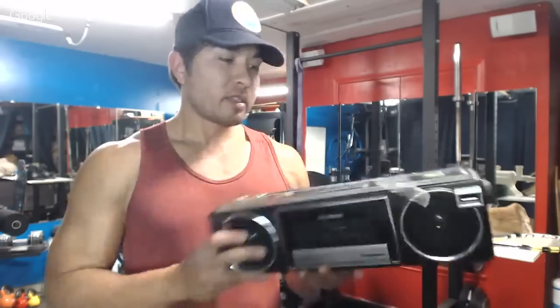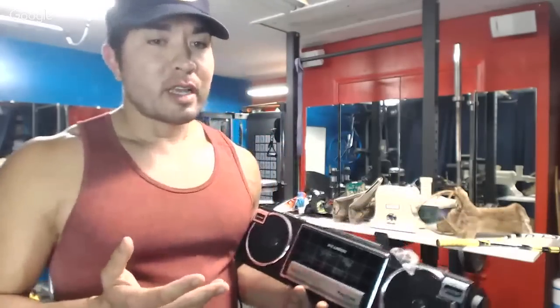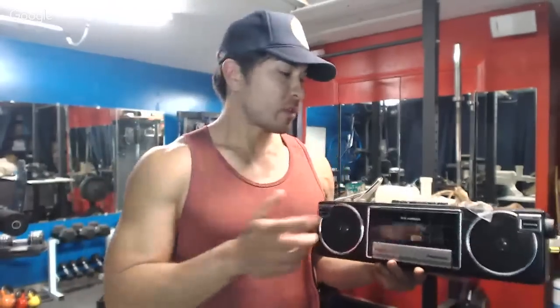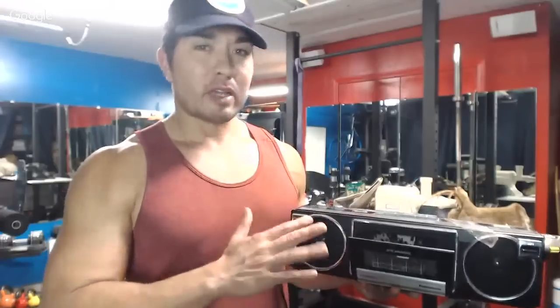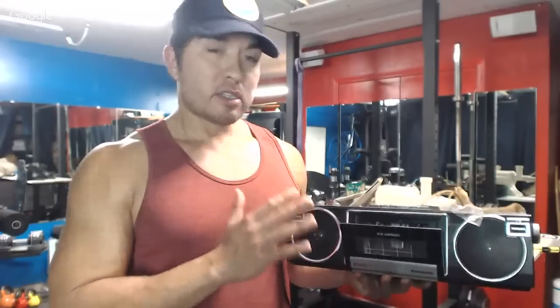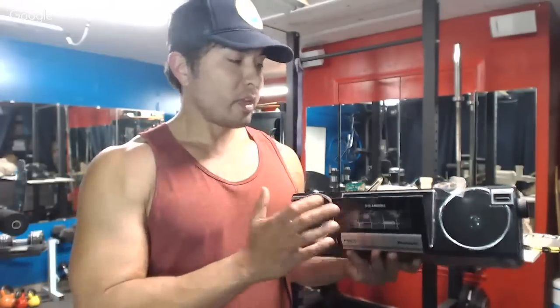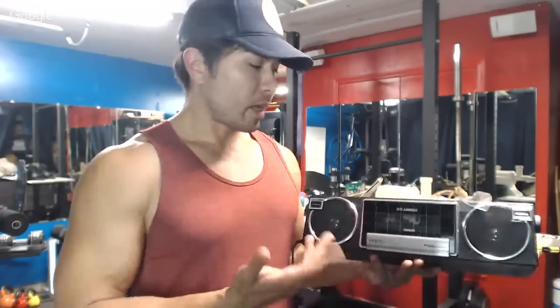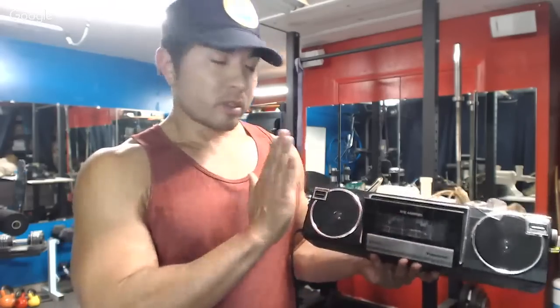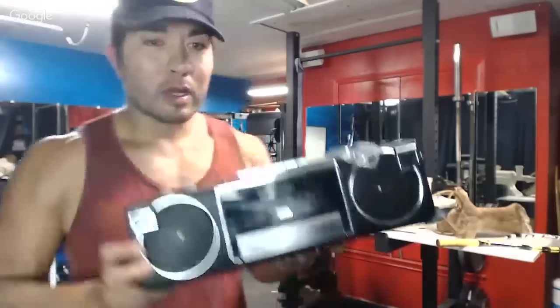I thought it was nice, and someone, one witch lady, is saying a lot of those cassette players had a soft opening, which was slower. So with this one you press it, it should go faster than this. I know this because almost every boombox I've ever messed with is faster than this. So either this is just their thing, which it's not, because I've hustled many Panasonics, and it should come out faster than that. So more than likely the 1980s spring inside, forcing this thing open, is probably worn down. Okay, so there it is right there. Check it out.